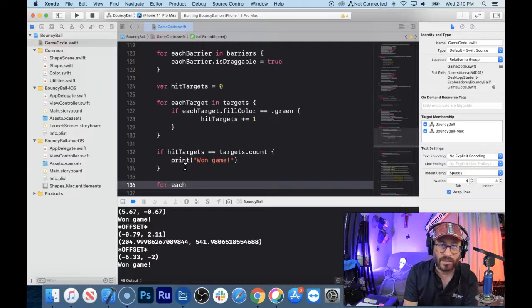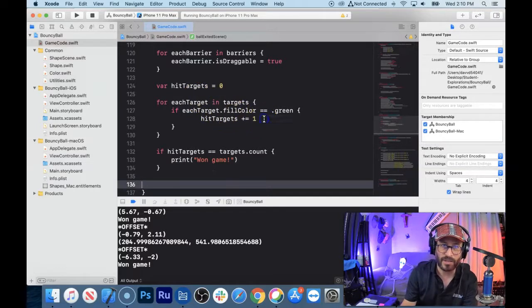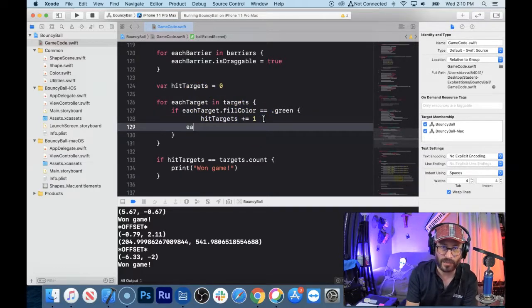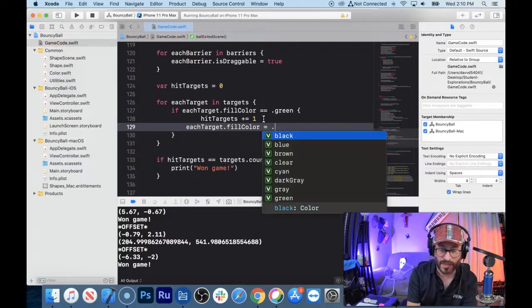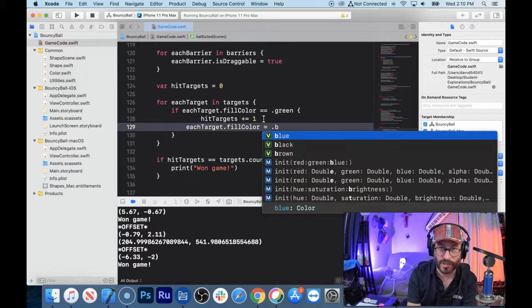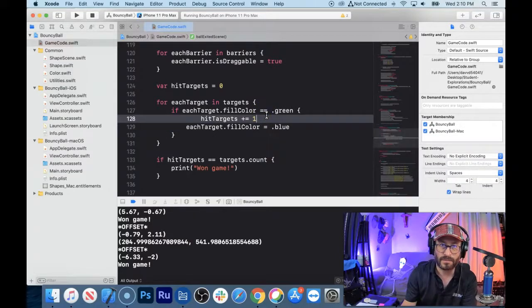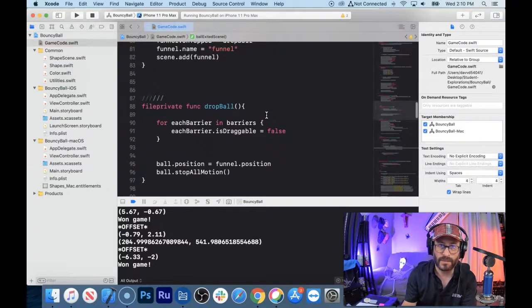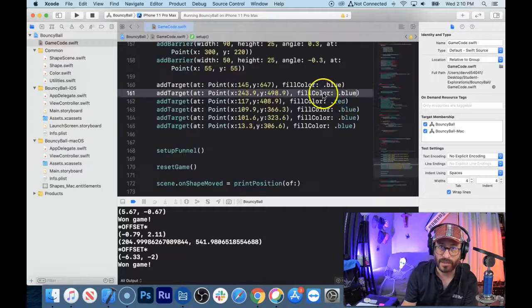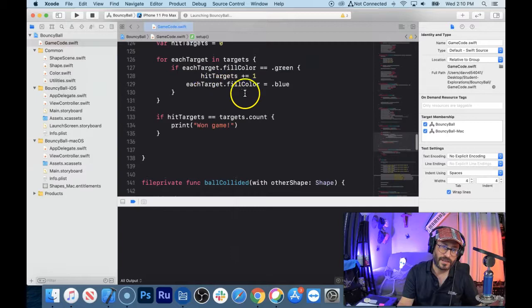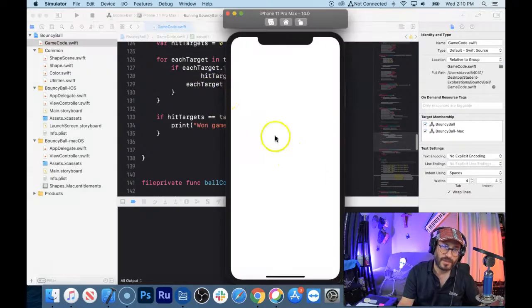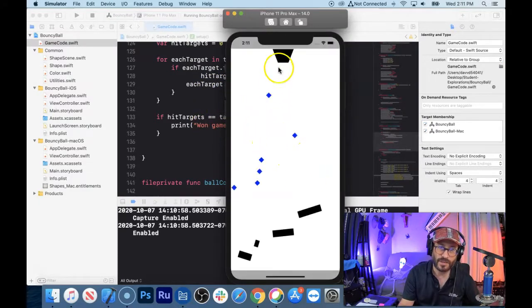We're already looping each target up here, so we'll add it there, and each target's fill color will be set to blue again. And I'm going to change these ones that are red to blue. Yeah. So now it increments the hit targets, and then it changes to blue all at the same time. So I don't have to have that extra bit of code that they had there.